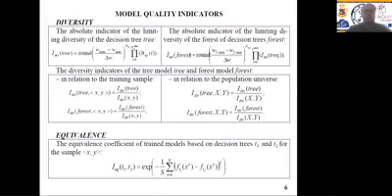The first property is diversity, and you can see on slide 6 the proposed absolute indicator of limiting diversity for the decision tree and the absolute indicator of the limiting diversity of the forest of decision trees. The diversity indicators of the tree and forest models can also be evaluated in relation to the training sample and in relation to the population universe.